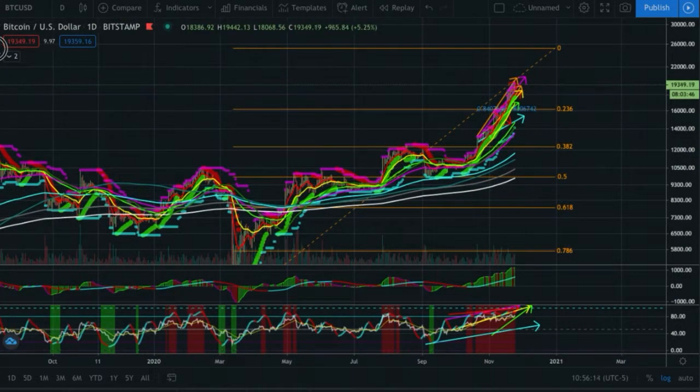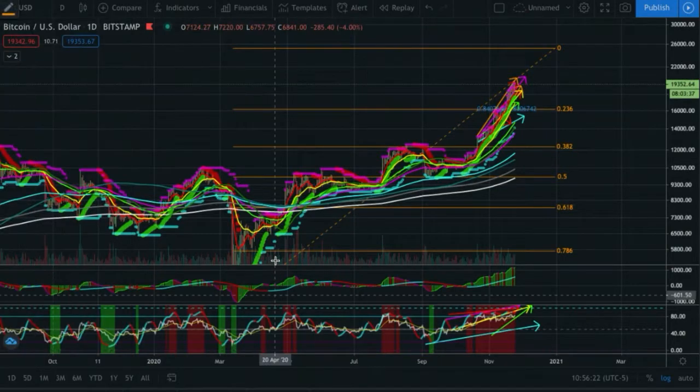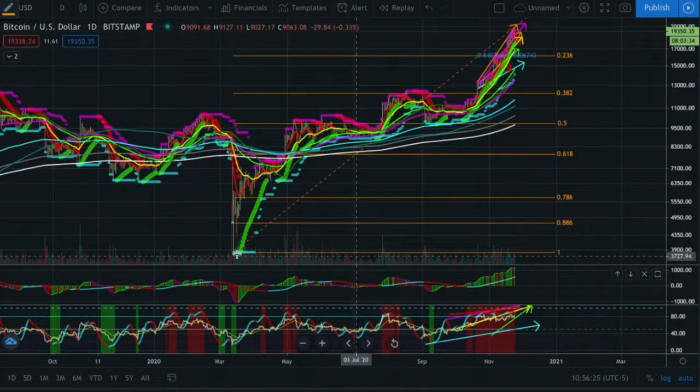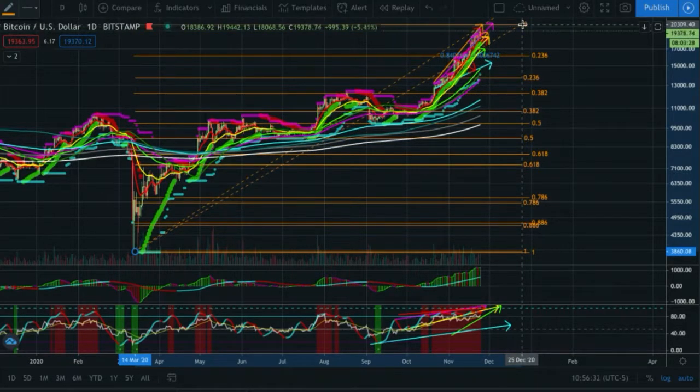But assuming that we did not continue to the upside, we can just see what it would look like if we were to top out right now. We just went with, let's say, we got up to the $20,000 range, right around there. That would give us a top of 20,000. A 38.2% retrace would put us back at like the 10.7 range. 0.5 would be 88.71, and 0.618 would be 72.82. I don't think it's unrealistic to think that we could see one of those targets in the near future.